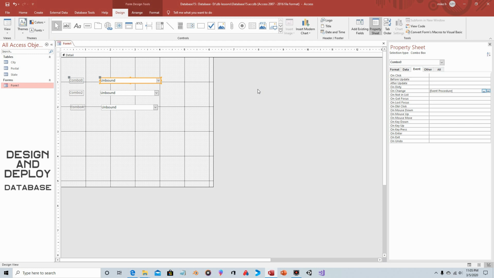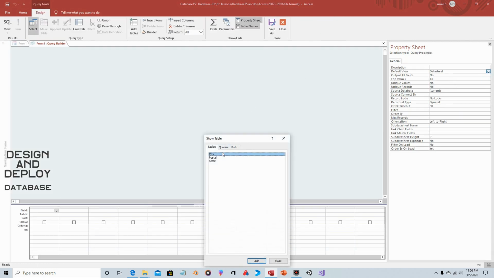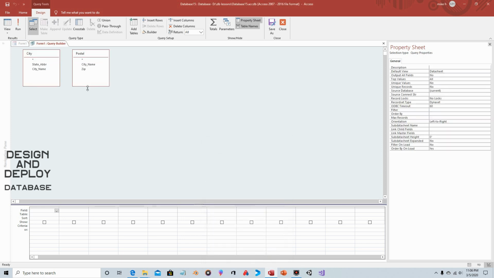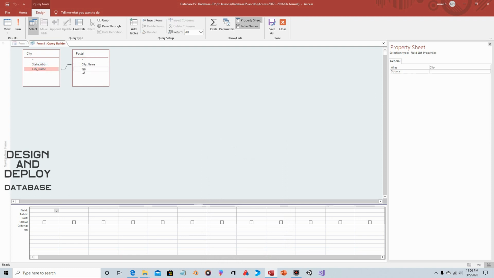So all that remains is basically doing the same type of functionality to Combo 4 that we did to Combo 2. Couple tweaks, but the same basic process. So Combo 4 also needs to have a record source, a row source, that has a criteria attached to it. But rather than Combo 0, it will be Combo 2. So for the Data tab, for row source, we click on the ellipsis. This time it's city and postal code. Did not create a join this time, so you just left click, drag and drop, and there's your join.